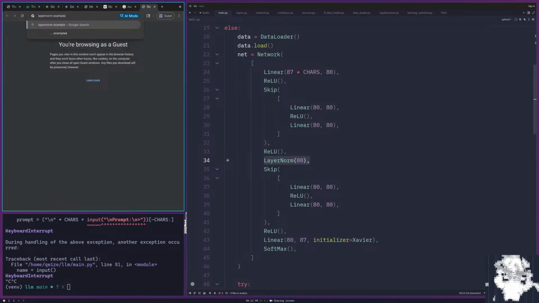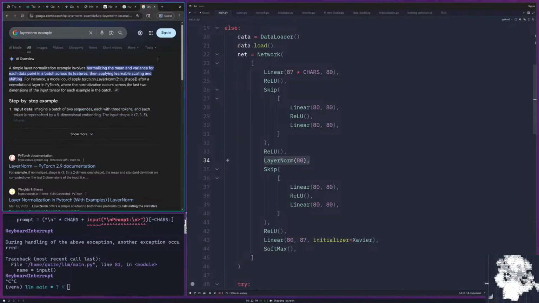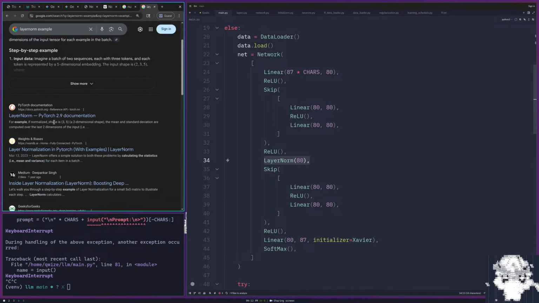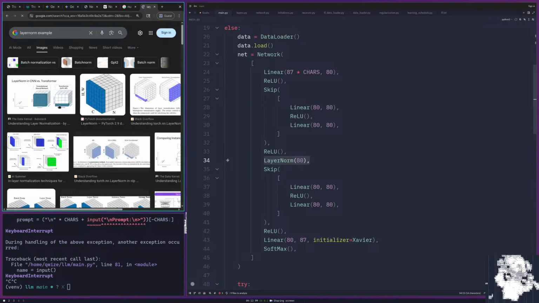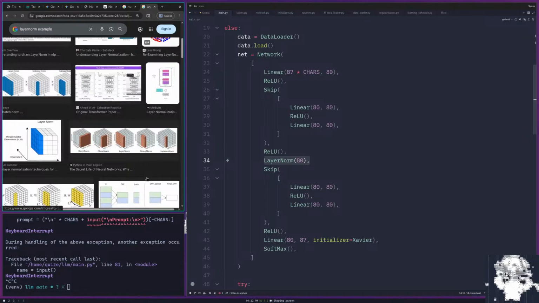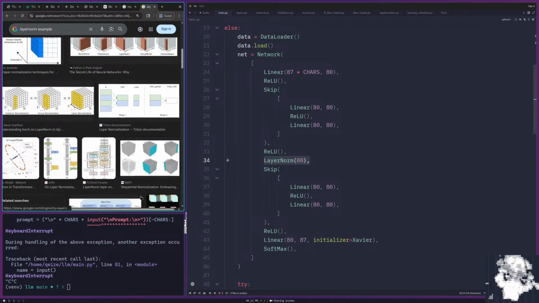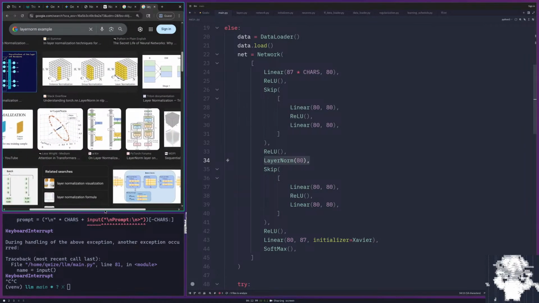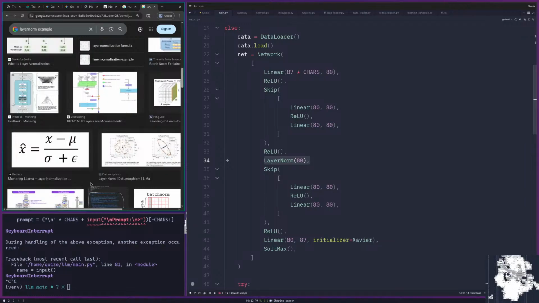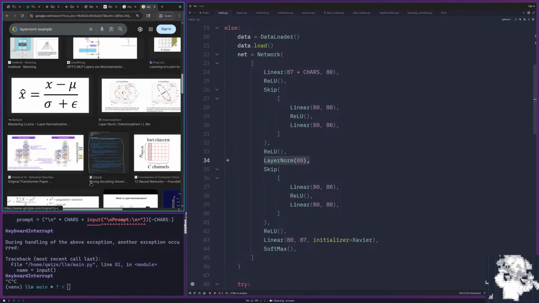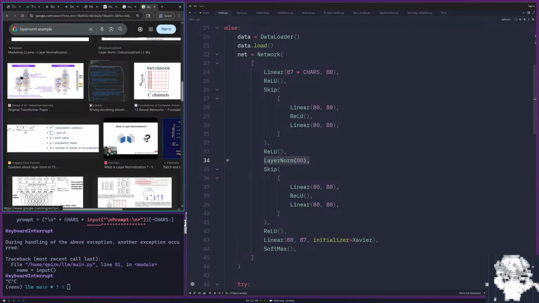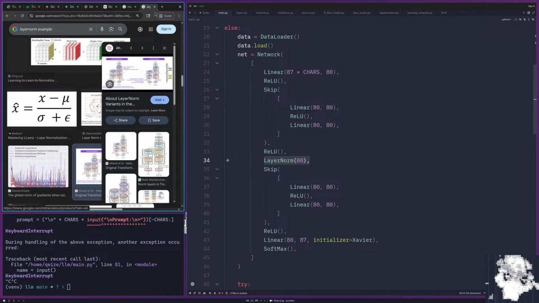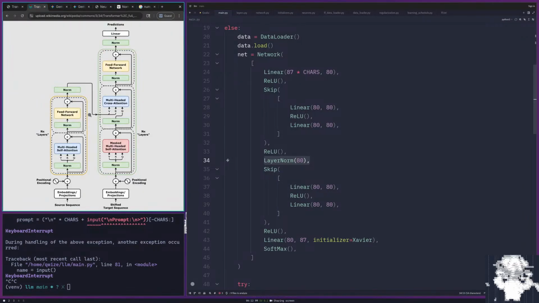Layer norm example. Images. I just want to know that this is just highlighting where they are in the transformer network.